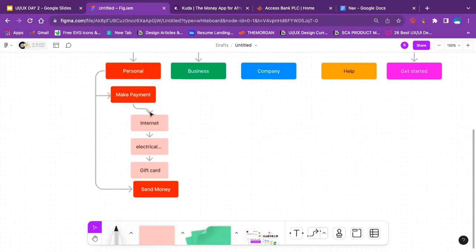If the architect doesn't include the toilets, the builder would not include toilets. Sometimes the most annoying part is that the person building the house knows there's supposed to be a toilet in the house, but because the architect did not include it, the person will feel like, okay, since the toilet is not included, maybe they would include it outside or somewhere else, and they will just build your house like that.